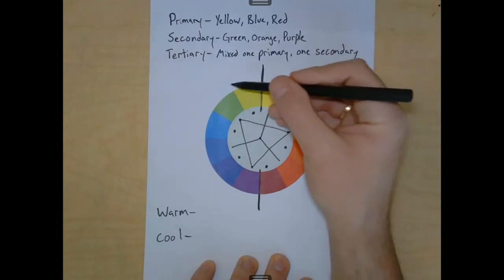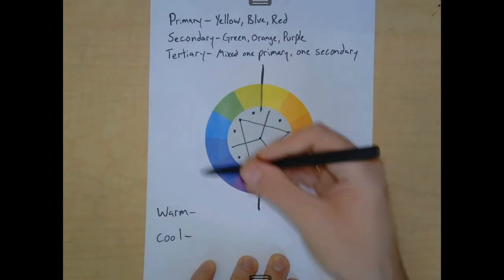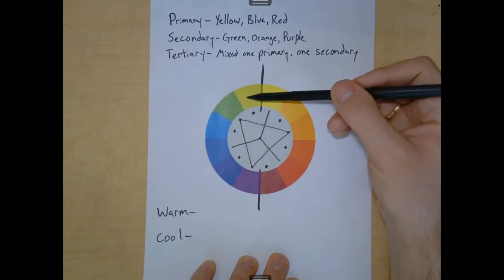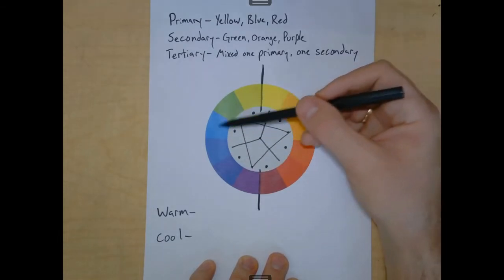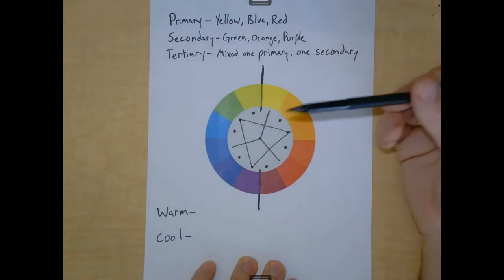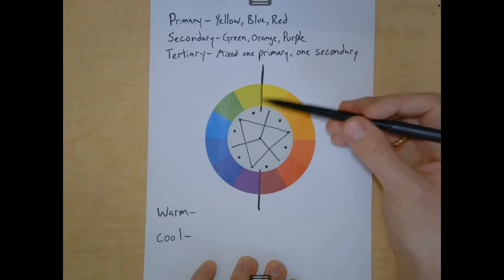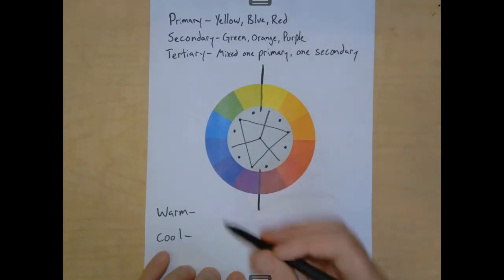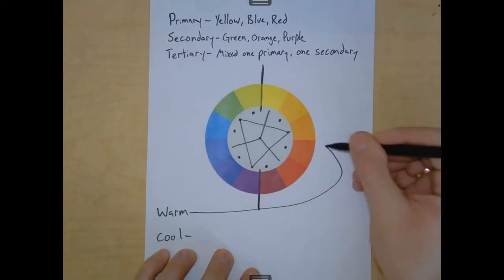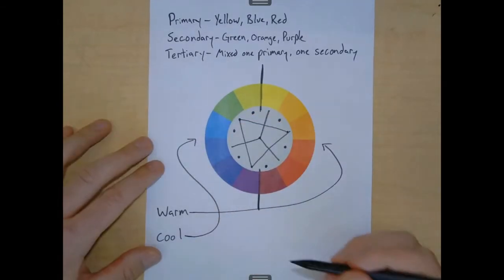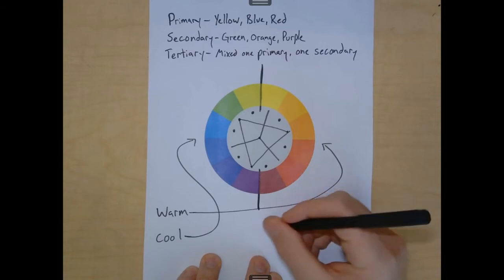Okay, your other side is going to be cool colors, and that's mainly because they have blue in them. Everything on this side has blue included in it, and blue looks like ice or like cold water or things like that. When you see a cartoon character out in the snow and they're freezing, what color do they make them? Blue, right? Light blue, because they look really super cold. So when you're thinking about color, you can use color in different ways to show meaning or to show emotion or anything like that. We've talked about that before. So these, I'm going to draw a little arrow. Warm colors, cool colors.